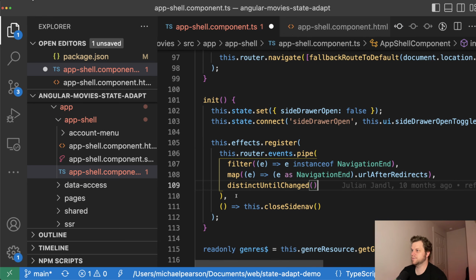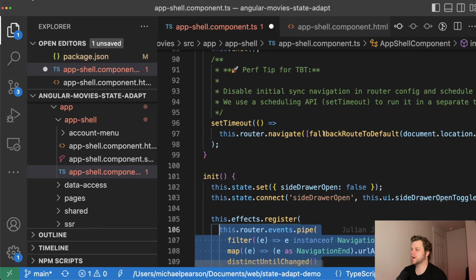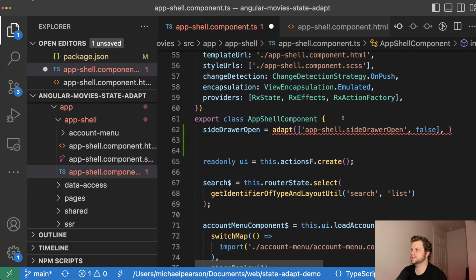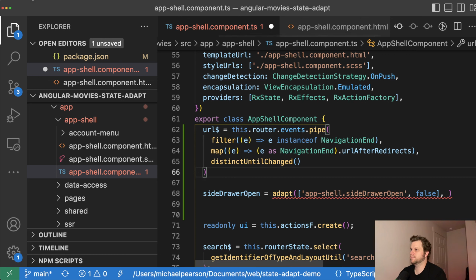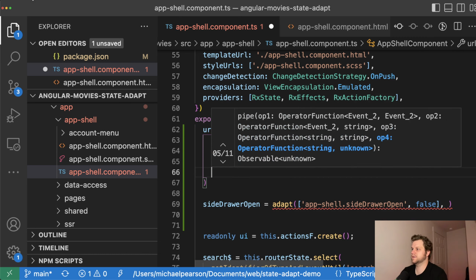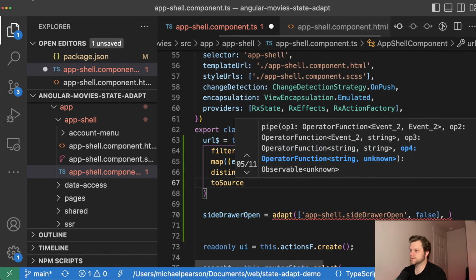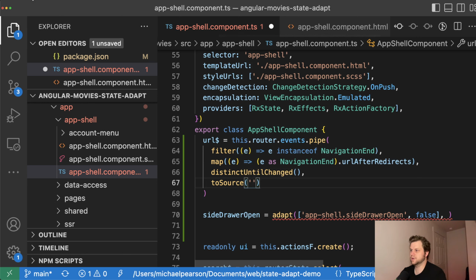So I'm going to go ahead and just copy right now, but this is an observable. I'm going to call this URL. And then to source, and we're going to call this app shell.